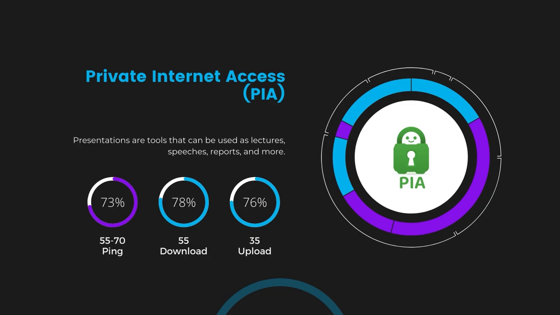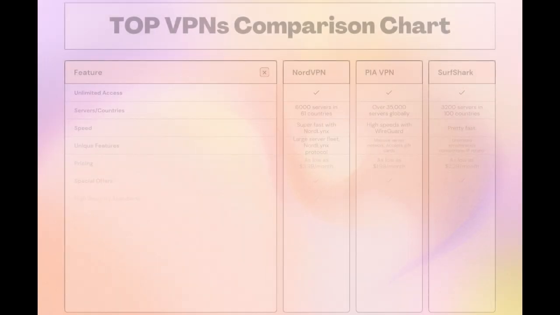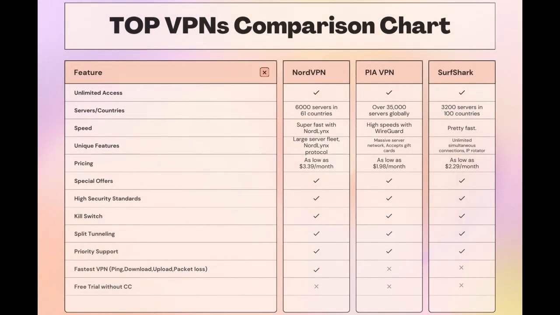Considering all factors, here's a detailed comparison of the best VPNs for Distributel and the attributes that distinguish each. NordVPN shines with its extensive network of 6,000 servers in 61 countries, ensuring proximity to a swift connection. It caters to the needs of subscribers of Distributel with the NordLynx protocol for fast, secure online browsing and streaming experiences. Surfshark is perfect for those who manage multiple devices simultaneously, offering unlimited connections. Meanwhile, PIA boasts the most extensive server network, allowing connections from nearly any location.